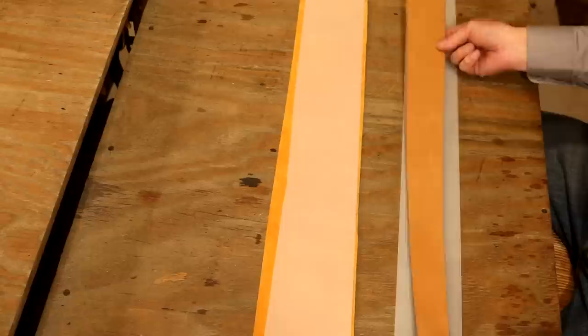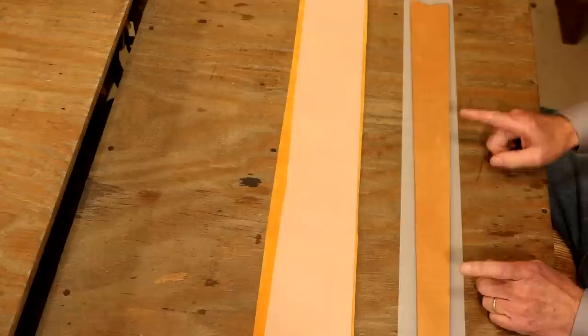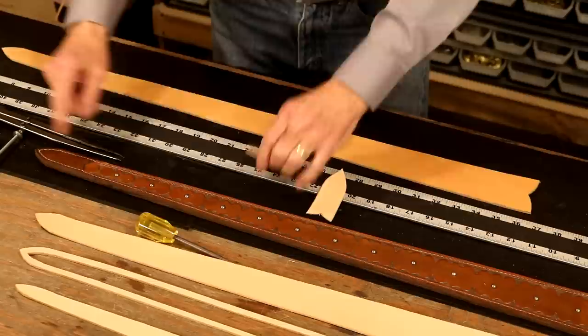We've given this plenty of time overnight to dry. This is absolutely perfect — I can feel it's not dry but by no means absolutely soaking wet. We're going to give this about half an hour to let it air dry. We want this to start to return to its natural color. While this dries, I'm going to jump over and get a set ready with our stamps. This looks good — it could go maybe five or ten more minutes, but I like how it feels right now.